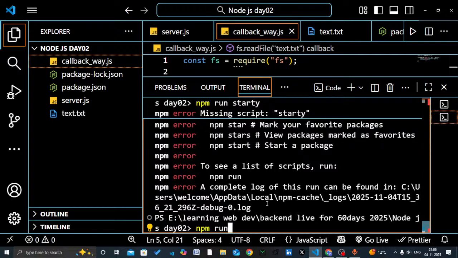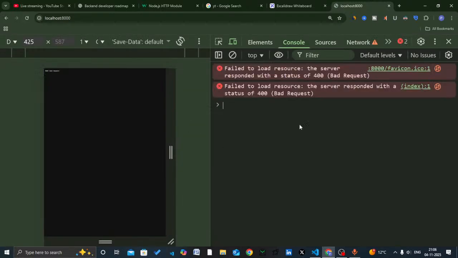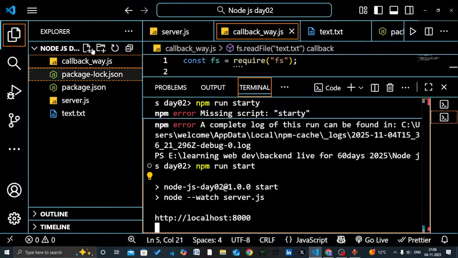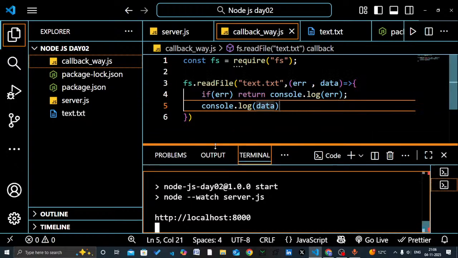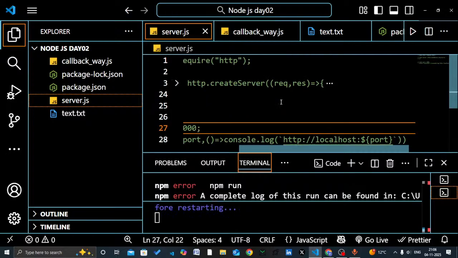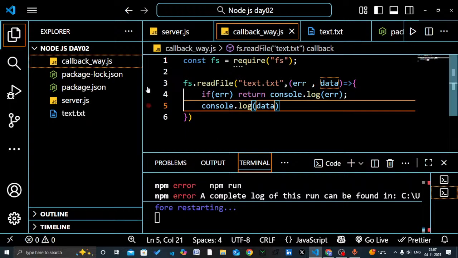npm run start. You're just seeing port 8000. What we can see here is in console.log. So let's see this out. Oh, I'm seeing nothing here. Why isn't this showing anymore? It's running this server. Okay, I got it. That's why. But I don't want to run that server now. I just wanted to see the output of this. So let's refresh this page.